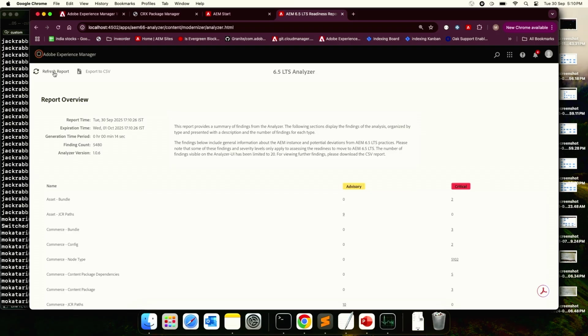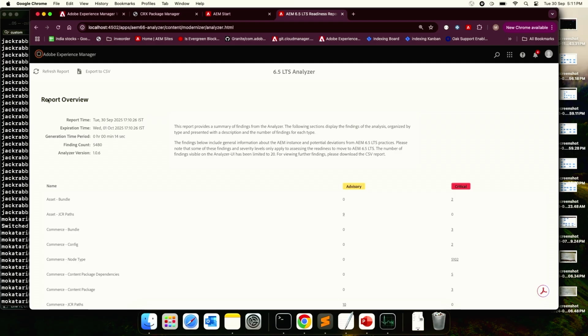If you see at the top left, there is this refresh report button. It basically regenerates your report. If you are working on incompatibilities, you can solve them and again generate this report to figure out whether everything worked fine or not. There is another option to export CSV here. This is important: keep a copy of this report because it is available for only 24 hours on the system.